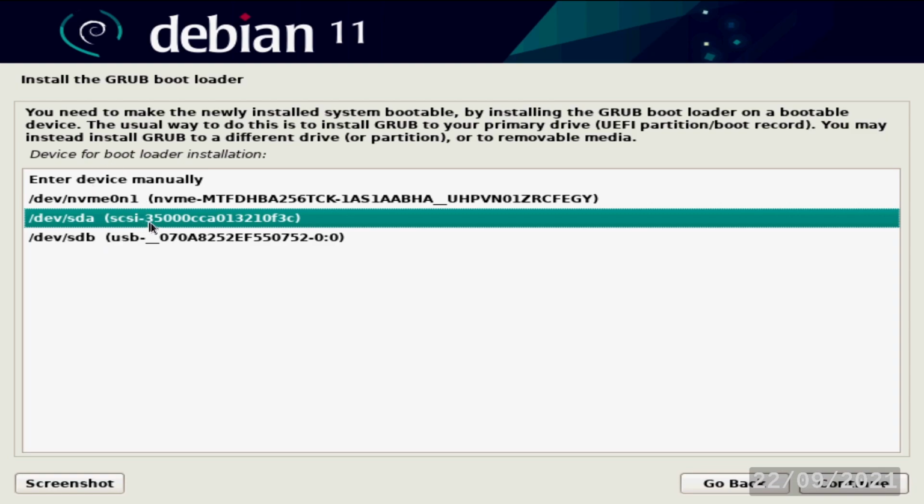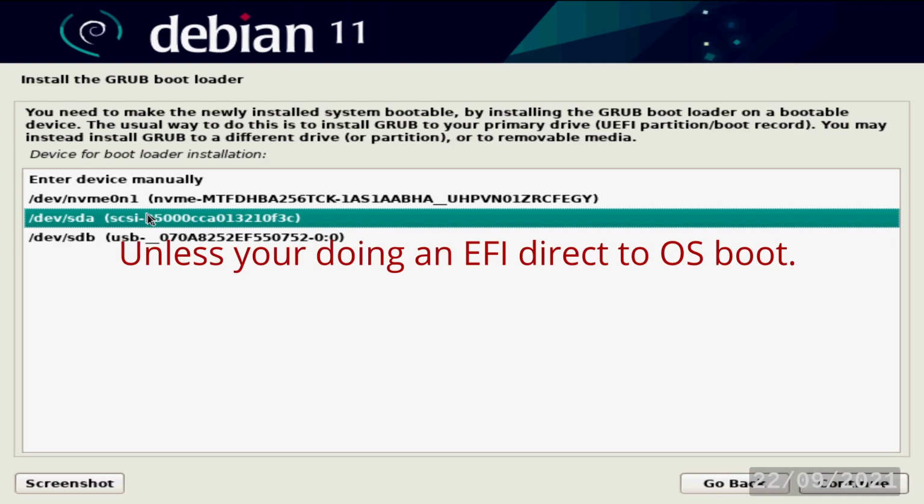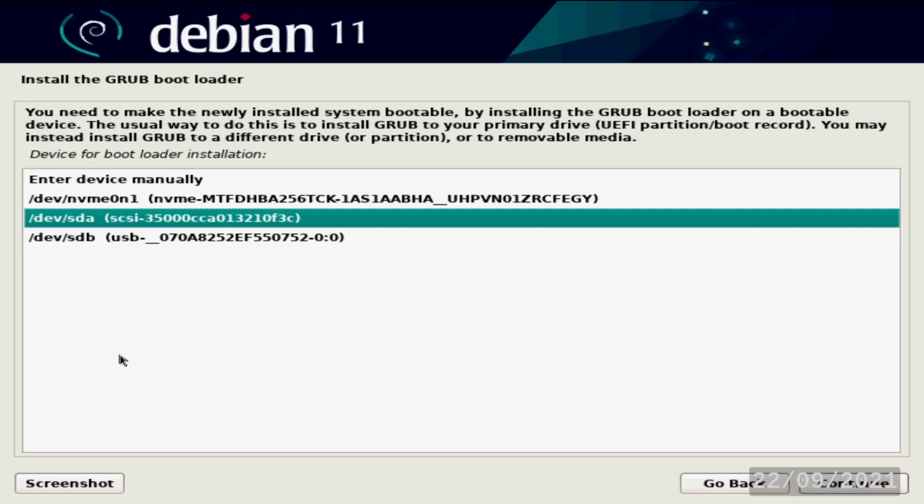So if you have more than one hard drive, more than one operating system, OS Prober will properly identify those OS installations, usually, unless you need some extra configuration. And it'll create one main bootloader for you so you can get to all your operating systems, your hard drives, etc., etc. Your bootloader is the first thing that your motherboard boots into to pretty much navigate to what operating system and drive you want to go to at that point, or what partition. So this is a one hard drive installation, so we're going to want to choose that same drive.